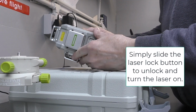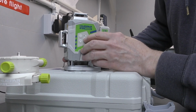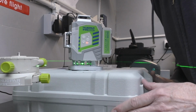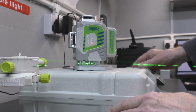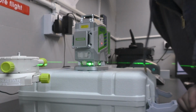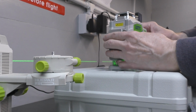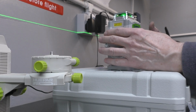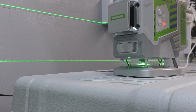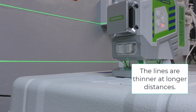Right, so power on here. There we are. You can probably already see on the wall, I don't know whether you can or not actually, it's probably shining on the camera. So we can do horizontal, that's the higher one, both, I don't know whether you can see that. Let me just bring this camera around and have a look on the screen. Yeah, I don't know why it's flashing like that.